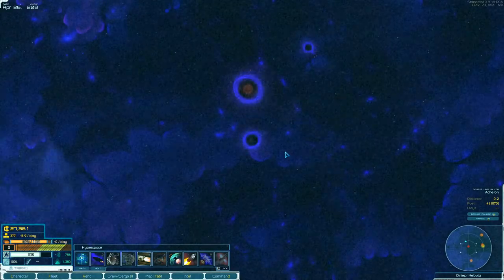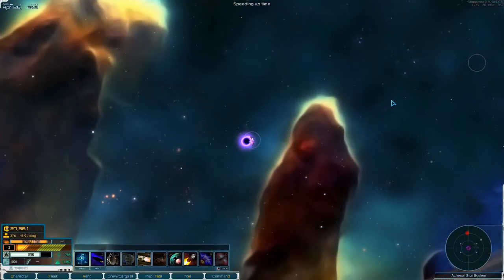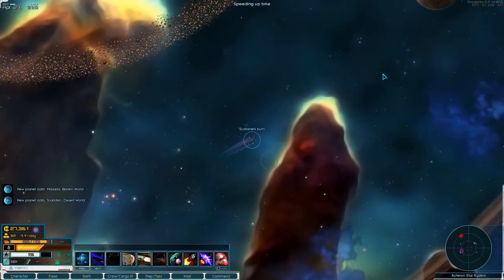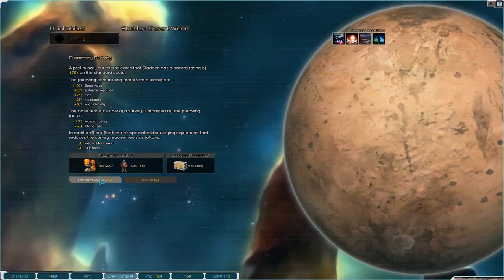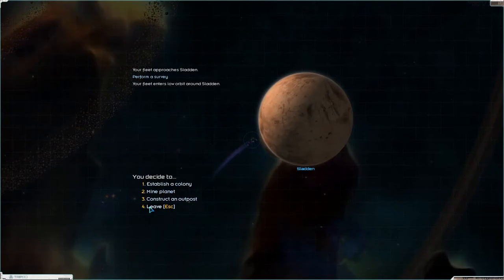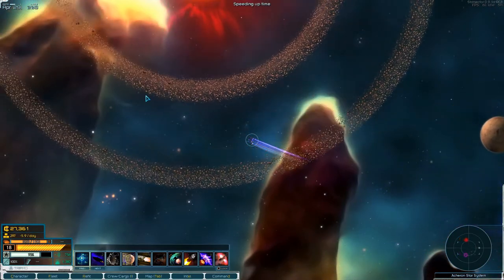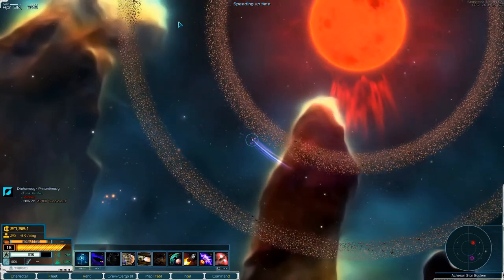Asheron star system, let's check you out. Desert world. And a barren world. Okay. Let's do a quick ping. Nothing. Desert worlds are quite interesting. Abundant rare ore, abundant ore. No farmland or anything though. No ruins. Alright, let's go check out the barren world. Do a ping again. Doesn't seem like there's much in this system.